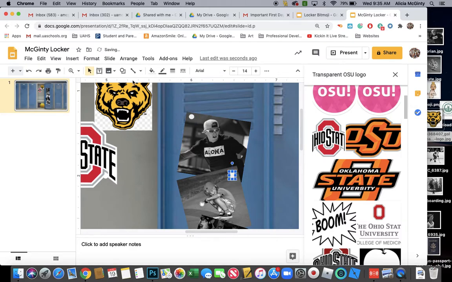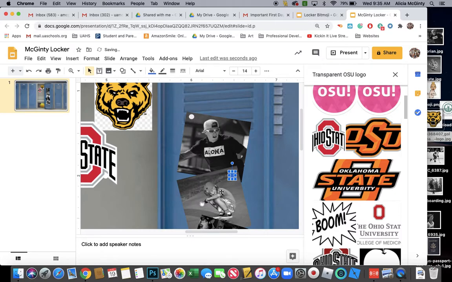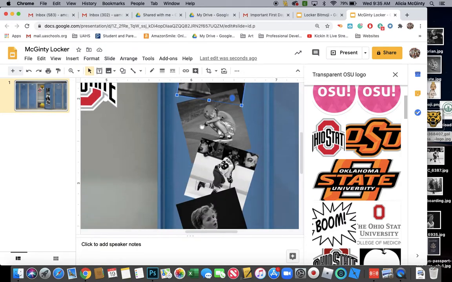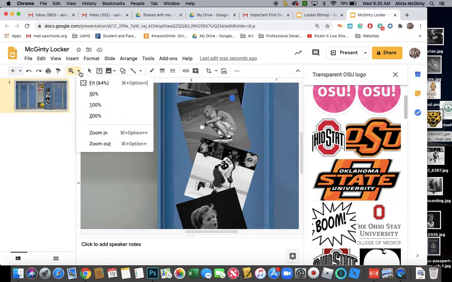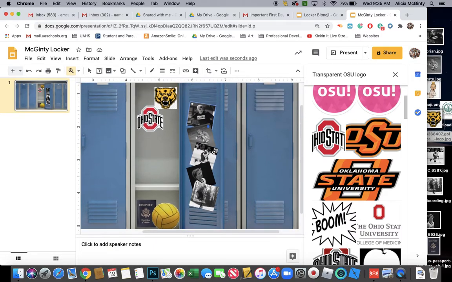If I want to put a color, I just go up into this paint bucket there, and then I could put a color. Let's put like a bluish color on there. So now it's a blue magnet. Oops, there it is. So I could leave that how it is, or I could add to it however I want, but those will create little magnets. Then when I'm farther away, and I could zoom back out, it kind of looks like something's holding on to those. And you can change that however you want to. I could go onto the internet and find magnets and stick them on there. That might work too. But just have fun with this project and add stuff to it.